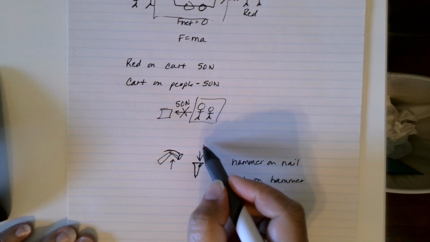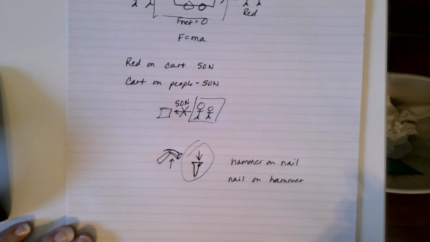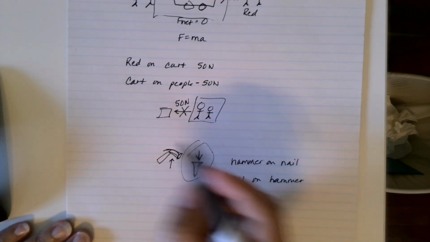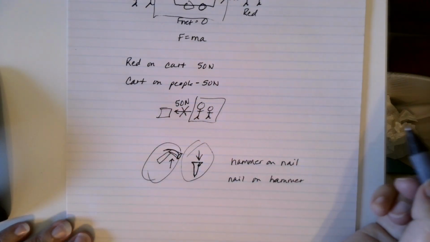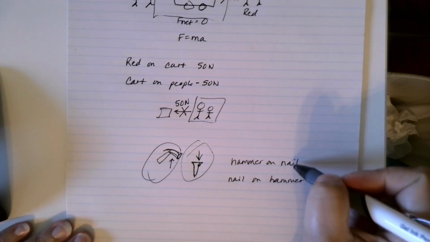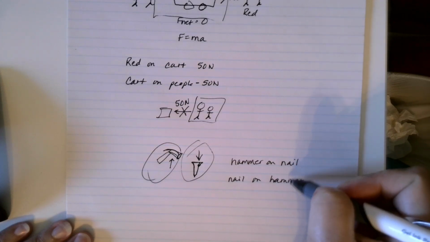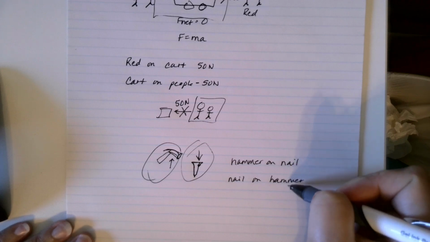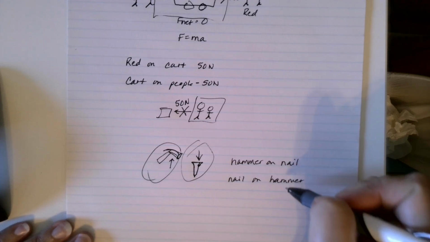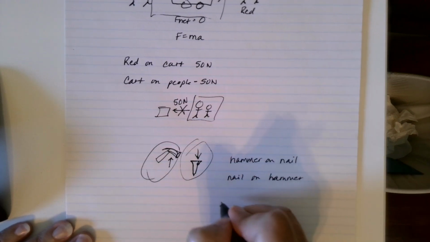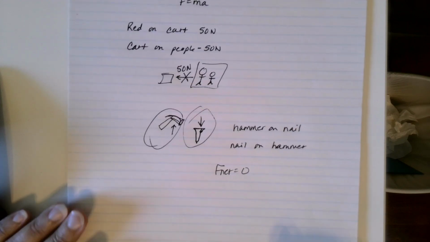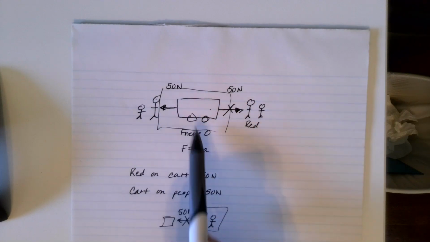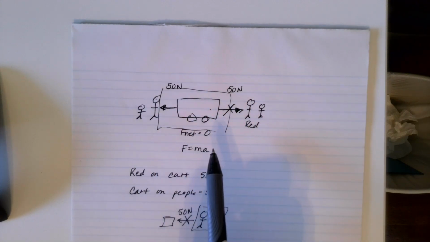I would have to have two separate pictures, one showing all the forces that acted on the nail, and a separate picture showing all the forces that were acting on the hammer. And those two companion forces, those two Newton's third law forces that are equal and opposite, are on separate pictures. So when we say F net is equal to 0, we're talking about one object, and we're looking at the forces that are acting on that object.